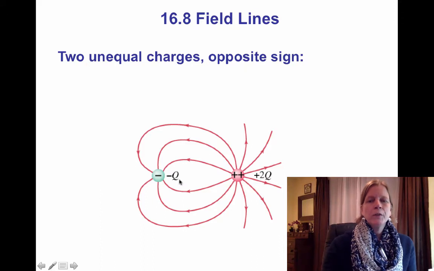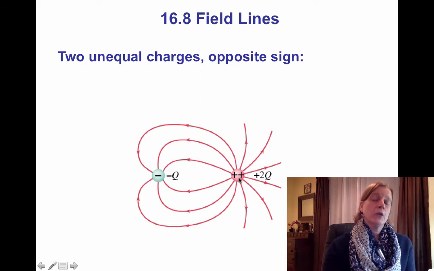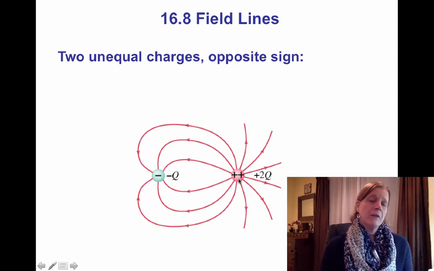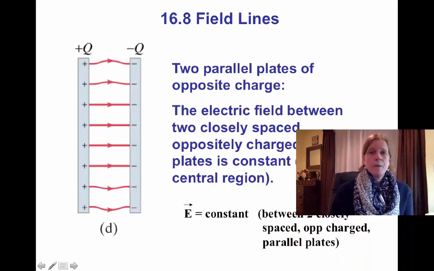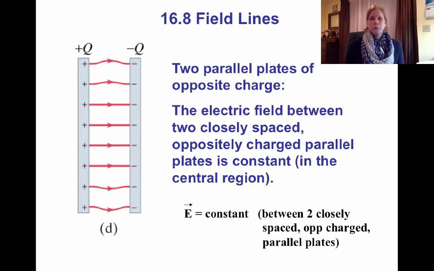One thing you can notice, these charges are all, you can consider them conductors, and they always intersect the surface of the charge perpendicular. So if you have a conductor, the electric field lines will always come in perpendicular. We'll actually see that again in a minute, but you can see it here as well. All right, give another example for field lines.